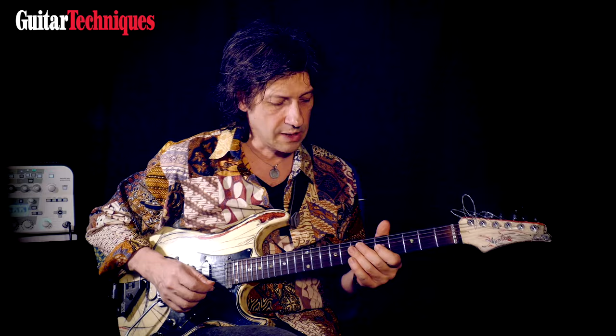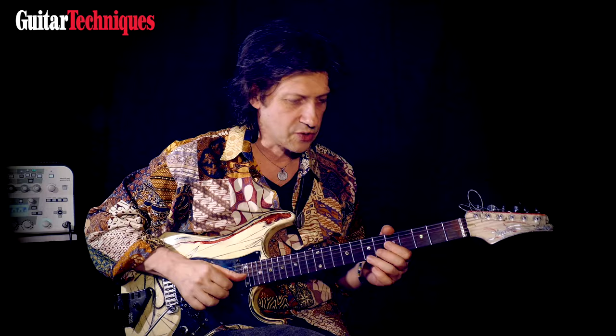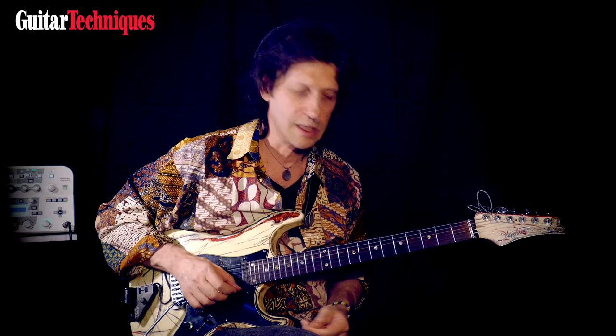That means we have to use only the notes of the C major scale. So the fourth of C is F, the fourth of F is B, and this triad has a bit of a weird sound, you know? So it's very important to develop this kind of triad as we did with the regular triad. Create a harmonization of the major scale with quartal triads.